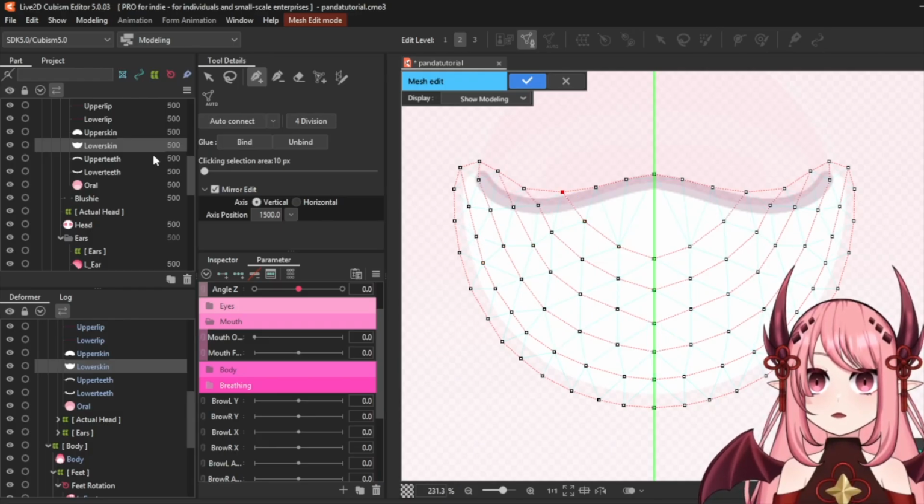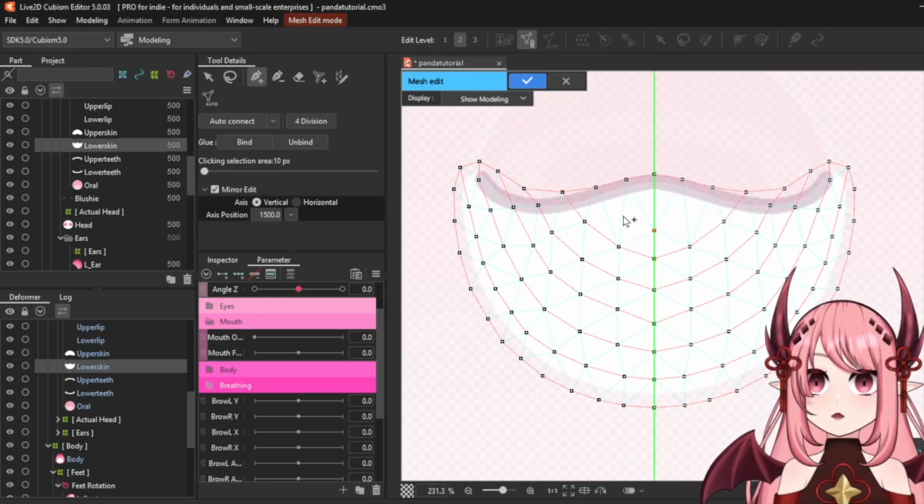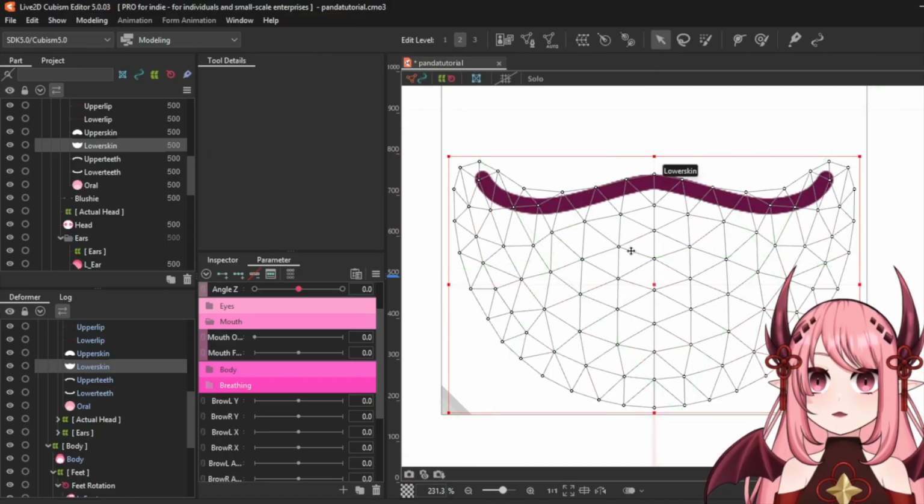This might help you, it might not, but I want you to have the confidence to be able to manually mesh when appropriate. Alright, hit auto connect when you're done.